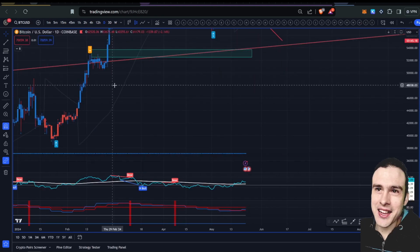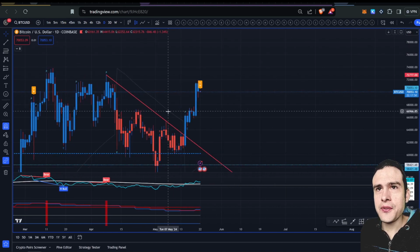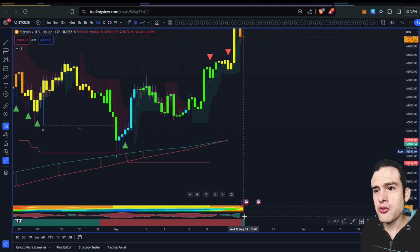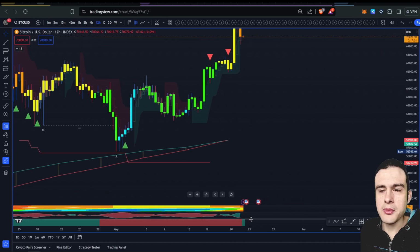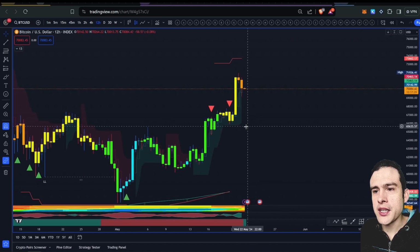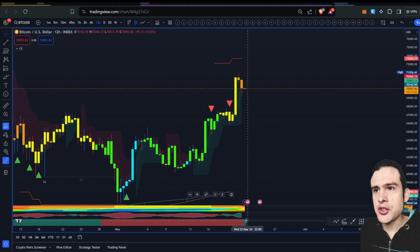So yeah, I don't know if we'll emulate it. Maybe we will, maybe we won't. But nevertheless, things are definitely looking a lot better. There's no doubt about that. The other thing I'm seeing as well is we've got both trend meters flipping to green. So I've mentioned these trend meters before. That's the Ichimoku TK cross. So if you're an Ichimoku trader, this is the TK cross. This is the Tenkan and the Kijun moving averages, if you will. They have crossed back to bullish.